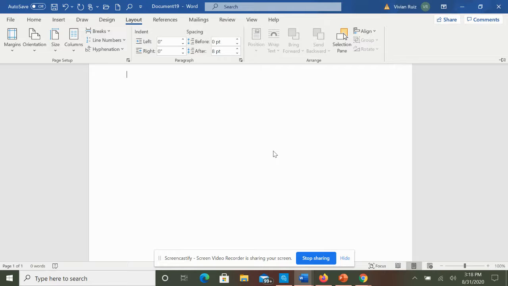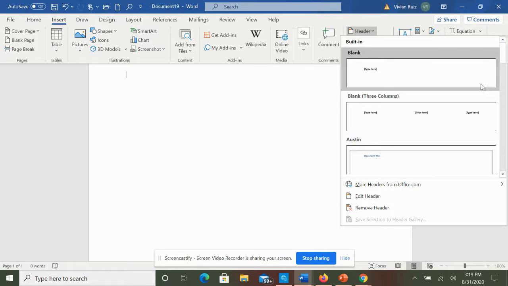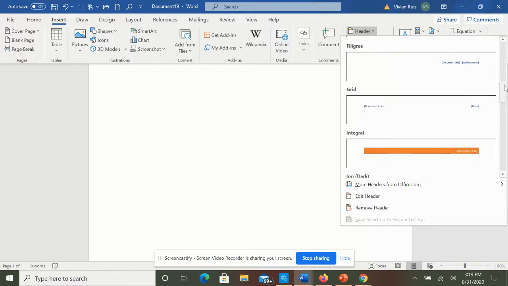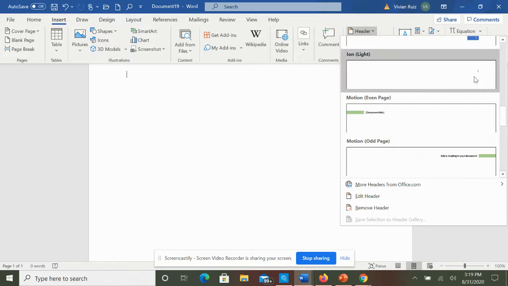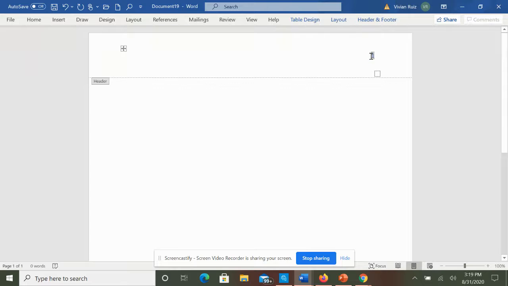That's that. Next, we need a header. So we go to Insert and we go to Header. And the header needs to show up in the upper right-hand corner of every page. And in that header, you need your last name and the page number. So I'm going to choose one option that allows me to do just that. This one looks good. You see the page number shows up on the upper right-hand corner of the page. And I'm pretty sure it's going to allow me to type up my last name.